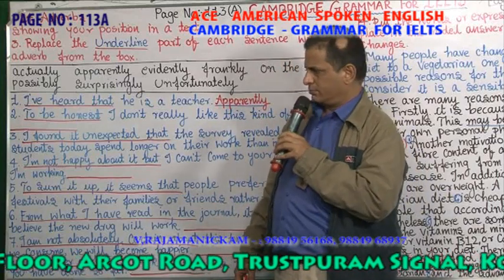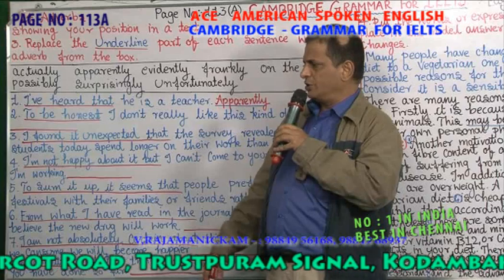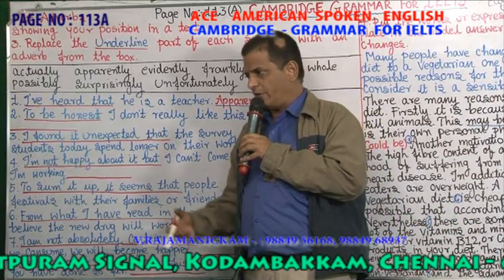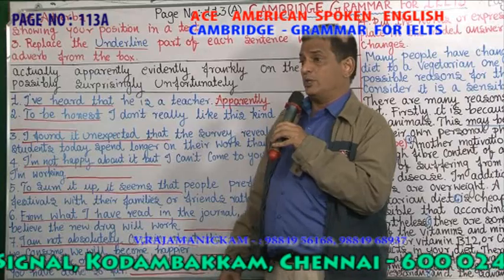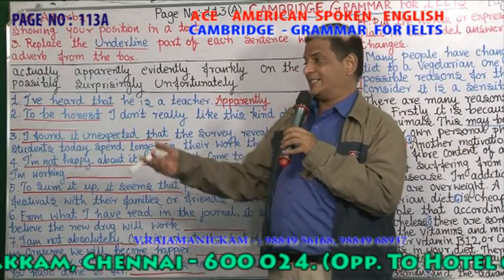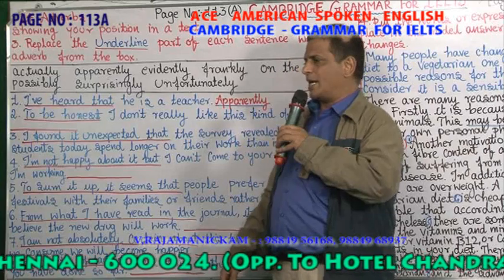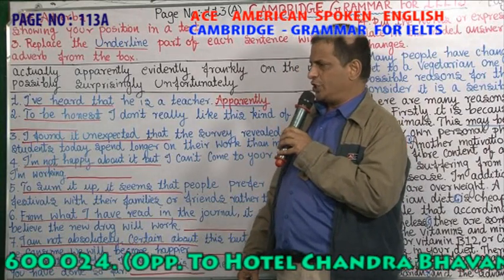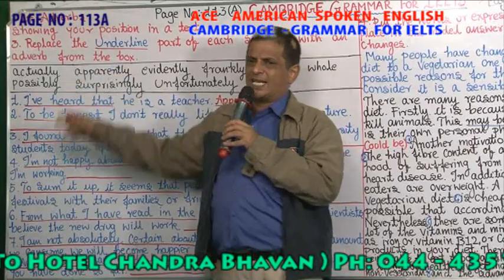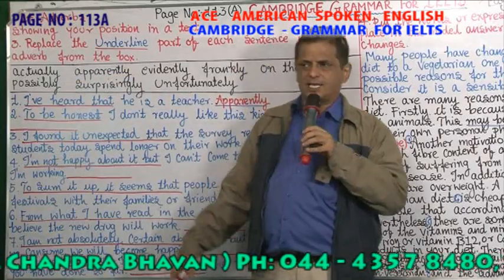World War II has happened, actually it has happened 1939 to 1944. But if you say no, actually you are saying World War has happened in 1930, then I want to correct. Then I say actually the World War happened during the year 1939 to 1944. So actually is used to correct somebody's mistake.